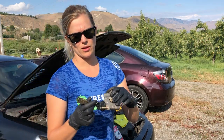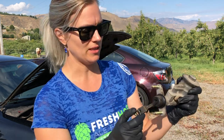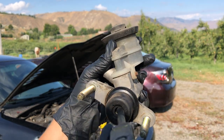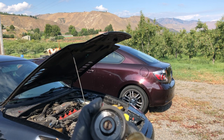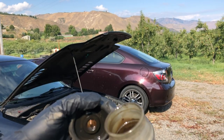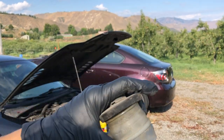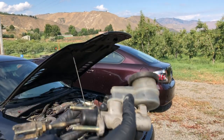I'll show you the old one — this is the old one I pulled out. From what I can tell, it looks like the seal is kind of broken. It's dirty around here and it looks like it was potentially leaking. The fluid itself is really, really dirty, which is concerning. I'm going to try to show you guys — it's super dirty in there. I'm going to get this all flushed out and replaced with good new fluid, and see if I've got some pressure.